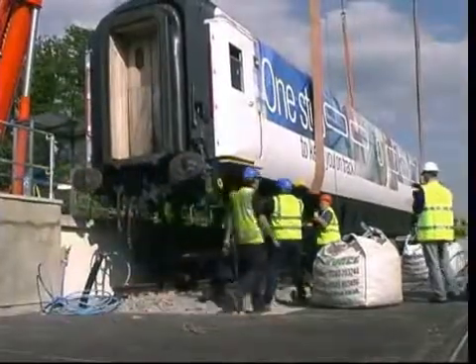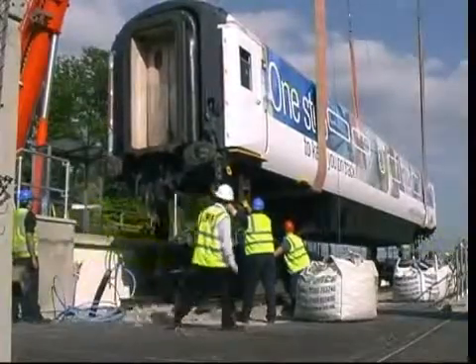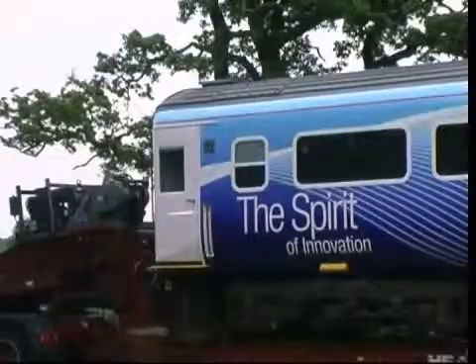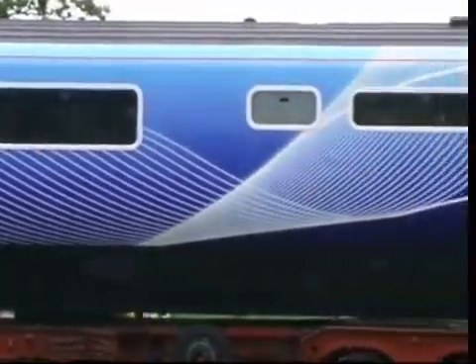We have a lot of technologies and products that can go in there. The project is not that expensive really in the overall scheme of things because we managed the building of the platform, and the rail carriage is very low priced because it's not being used by the people who donated it to us. It's a Mark III carriage and it's not in use, so it was donated to us.